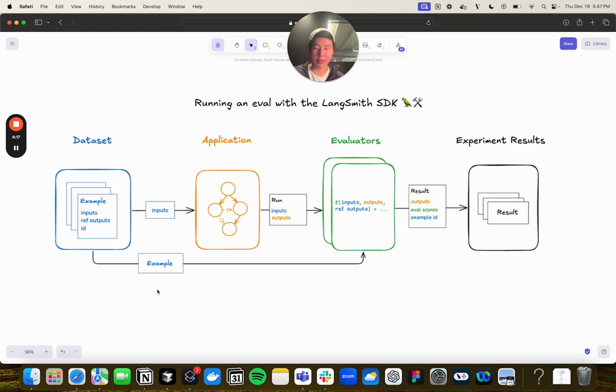For example, if we're putting together a golden data set for the final output accuracy evaluation strategy, we're going to want to make sure our golden data set has some number of inputs and outputs. The inputs are going to be example queries or questions that a customer will ask our customer support agent. And our outputs will be really high quality, accurate responses that we'd love to see our agent make in production.